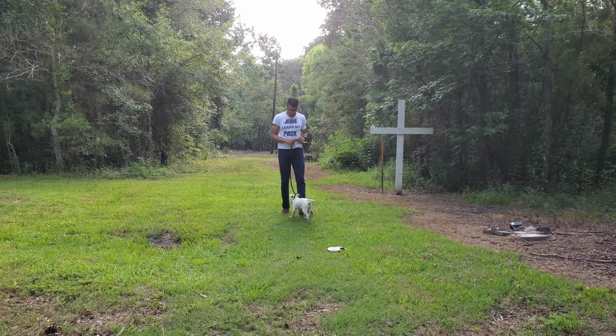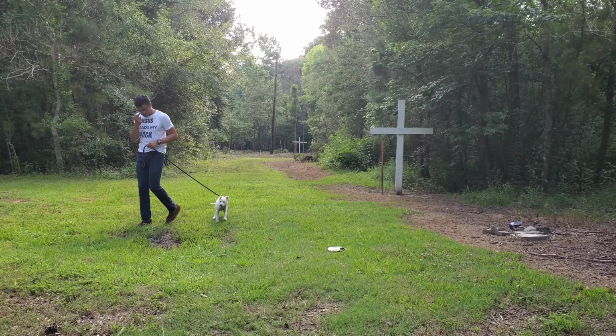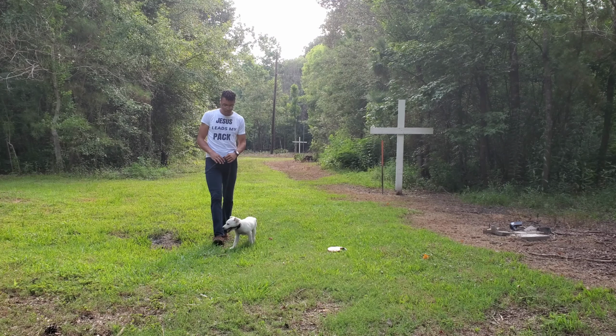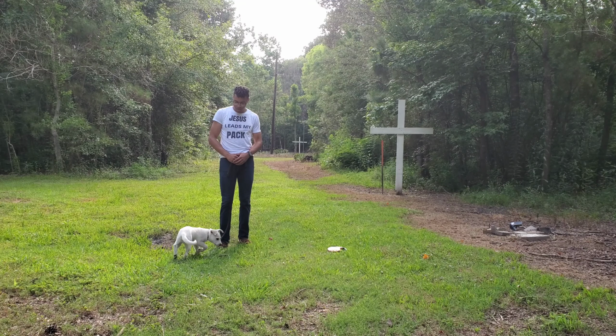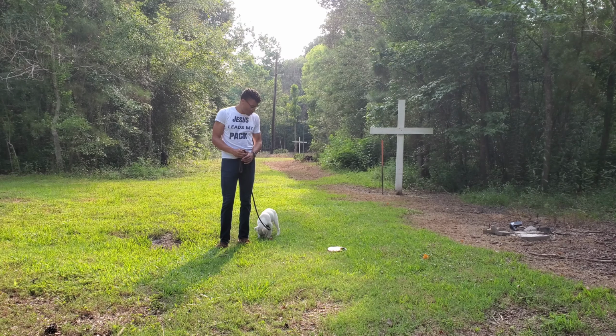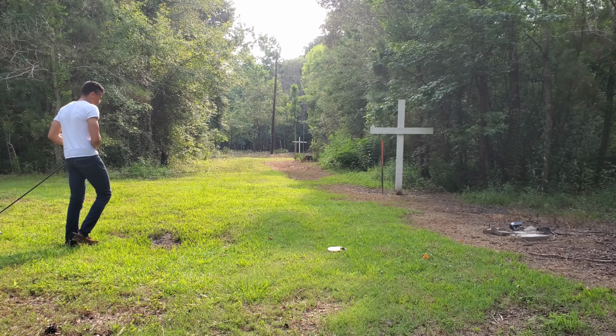So you can see, as I was walking backwards, she was smelling something, but I was still moving backwards. So the attention was still on the leash. So she was continually getting corrections because she was pulling on the leash. There was tension in the leash. You see, she's looking at something, but if I wanted to really challenge her, I'd start walking backwards. And then, of course, she would get a correction. But the point is, she in that moment was not watching me.